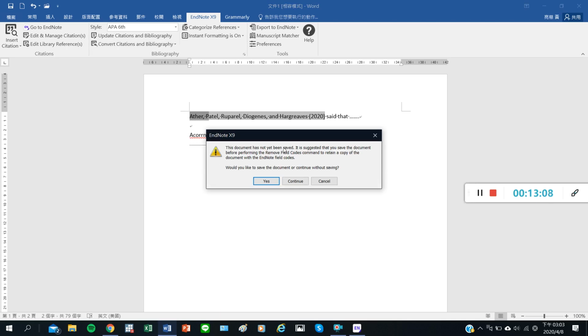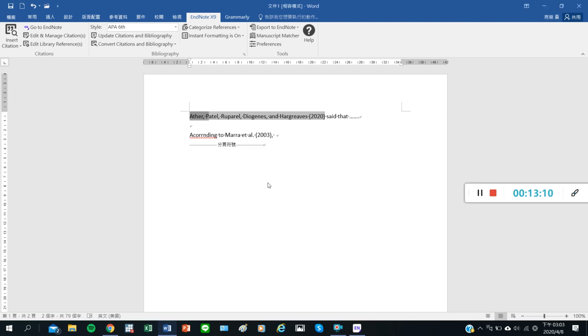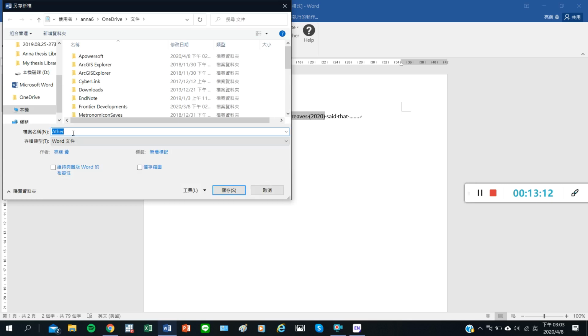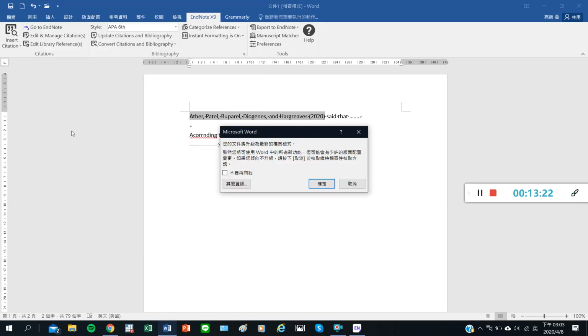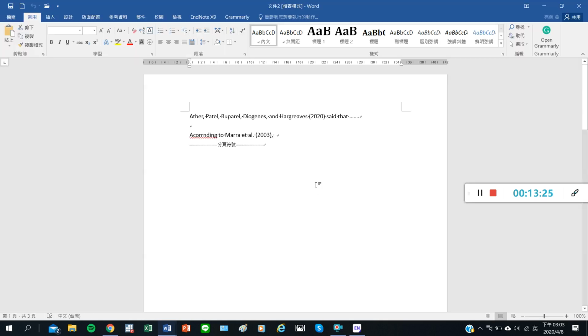This document has not yet been saved. It suggests that you save. Okay, we save, yes. So they have the two versions. I save in a desktop. And the paper. Yeah, so here they already removed the connection, so you can maybe like this.